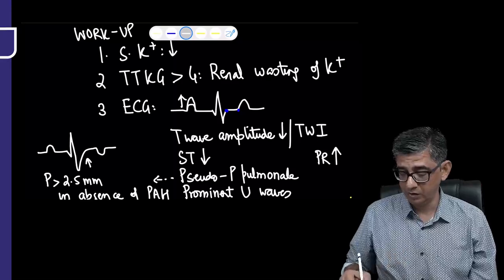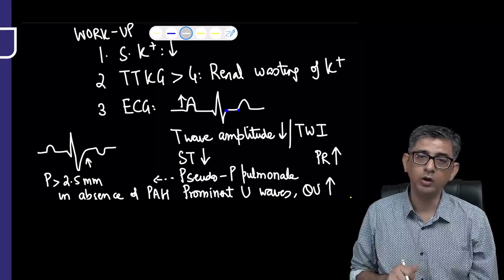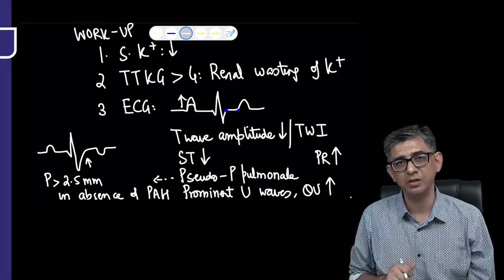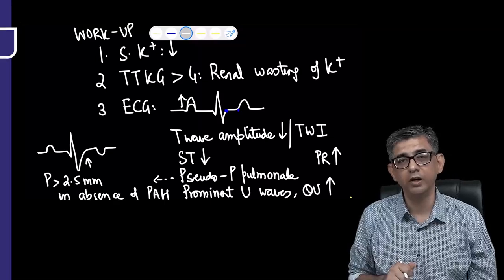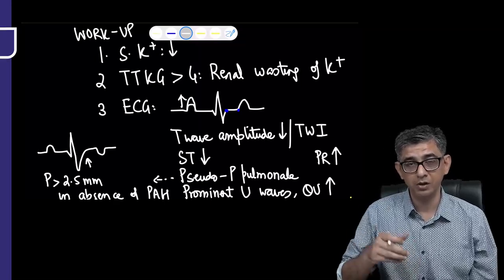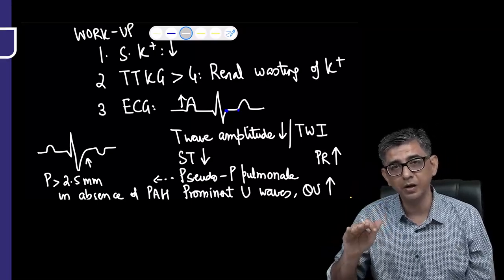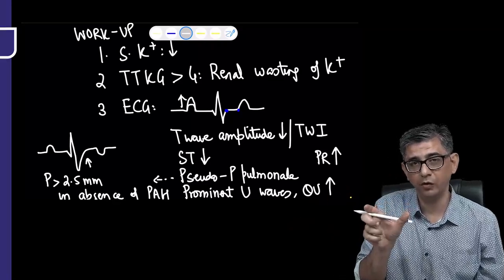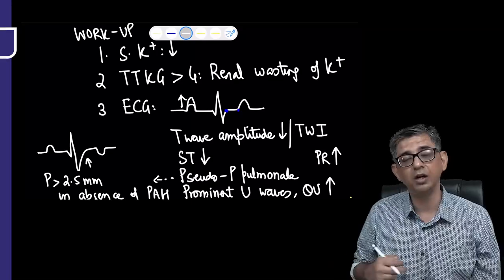Why that is so is because sometimes in questions they might say QU prolongation, and I do recall one of my students once messaged me, saying, sir, was there some typographical error in your writing? I read QT interval, you wrote QU. My point is, in hypokalemia the T wave will become smaller and disappear. So after that you are seeing U only. So as a doctor, what you're going to see is not a prolonged QT, but a prolonged QU interval.